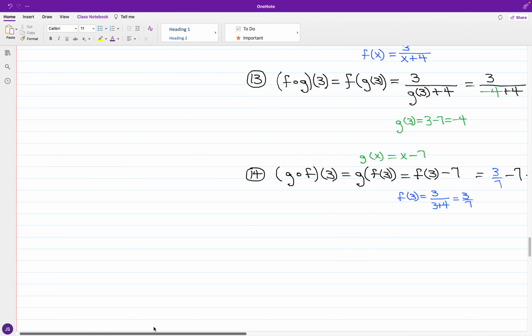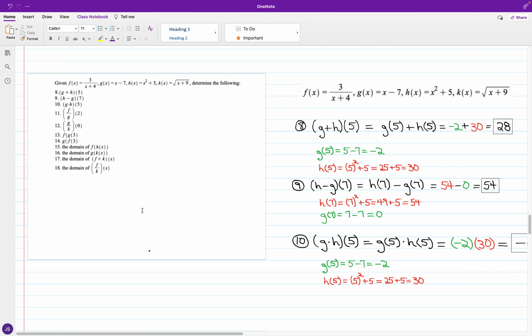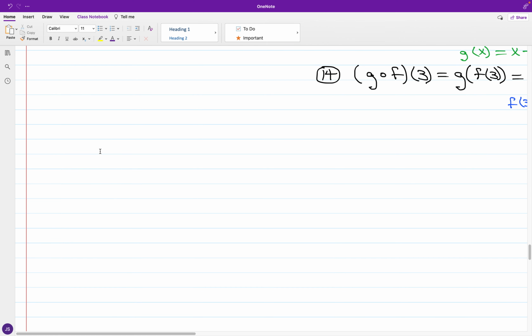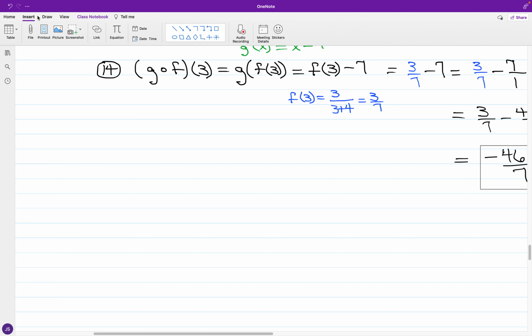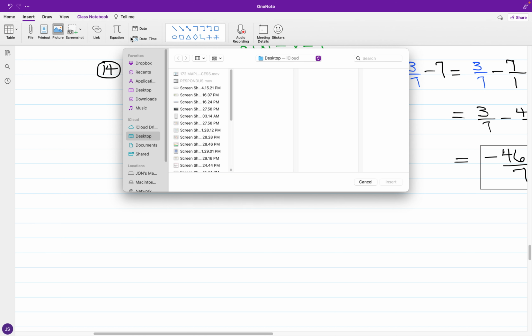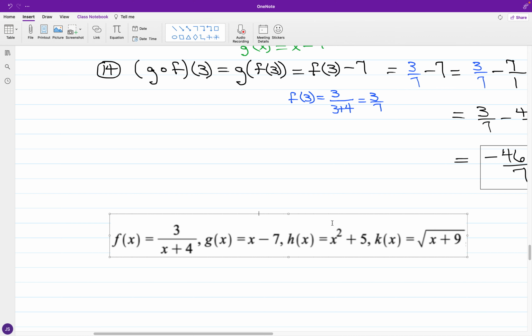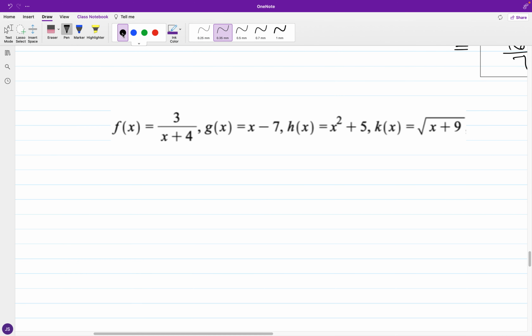Now, looking at what we have for the next items, this is where we have domain come in. We're going from where we had 8 through 14 to be specific cases. We're now looking at the general cases, where we are finding out the domain. First of all, we have f composed with h of x. I'm trying to find out just what the domain is going to be.